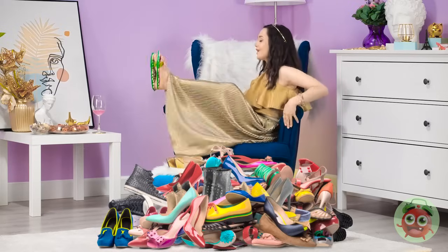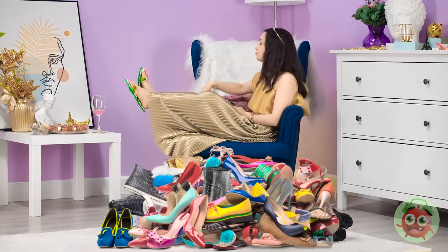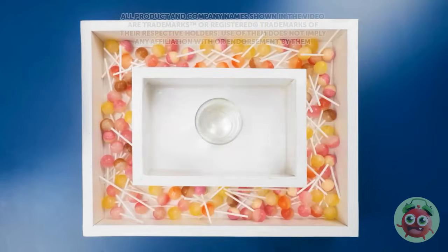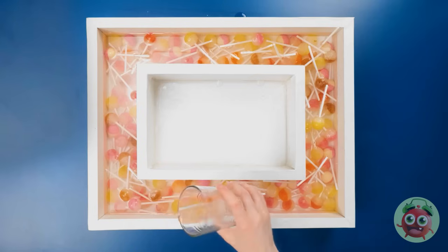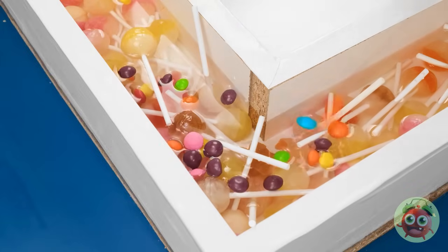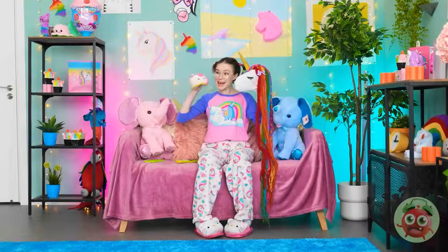Nice! They're one of a kind — better show them off on the gram! Alright! Let's start by putting all these lollipops in this basin like this. Now it's time to add the epoxy resin — make sure it gets poured all the way around. That should be enough. Now let's bring on the candies! They're so pretty and colorful — they go all the way around. And then it's time for it to set! A perfectly scrumptious candy picture frame!